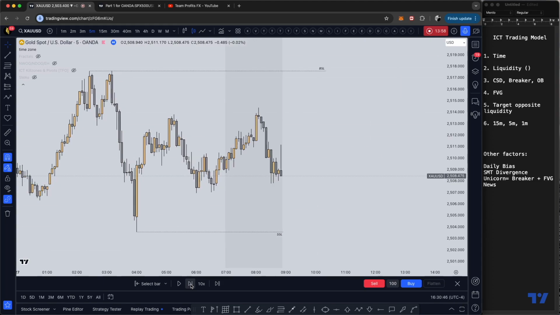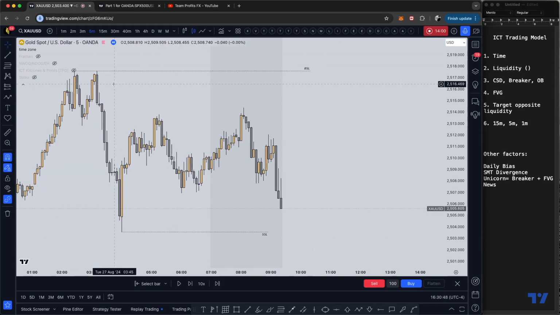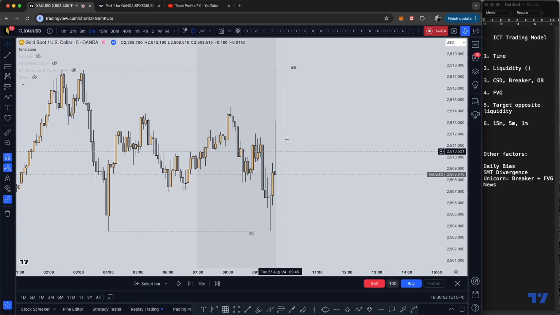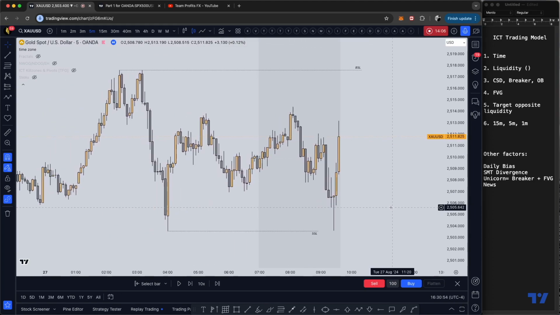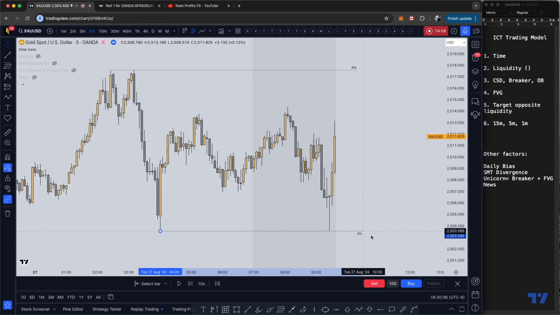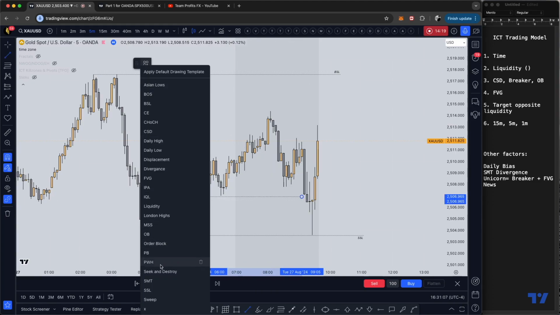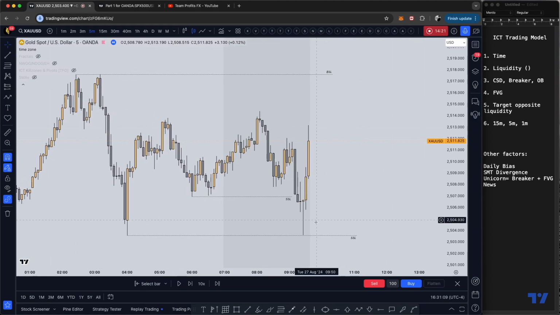Let's see what's going to happen. We're still within this whole range right here. So it looks like price is trying. Look at what is happening right here. Did we sweep this liquidity? No, we did not sweep that liquidity. We swept probably this little internal sell side. However, we just created a relative equal low.